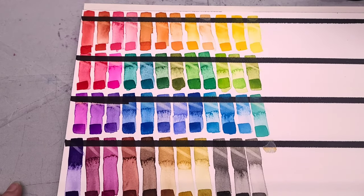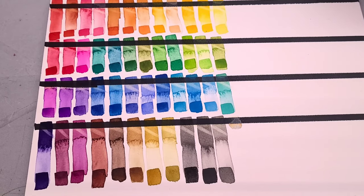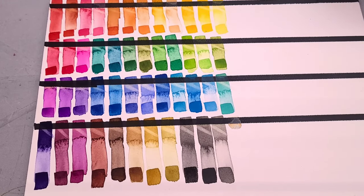So this set is a little bit difficult for me to get a bead on. I'm not really sure how I feel about this set. It is better than I would expect a dye-based watercolor to be, but it's not as good as some of the other around or under-ish $30 student grade watercolors that I've reviewed for you guys.